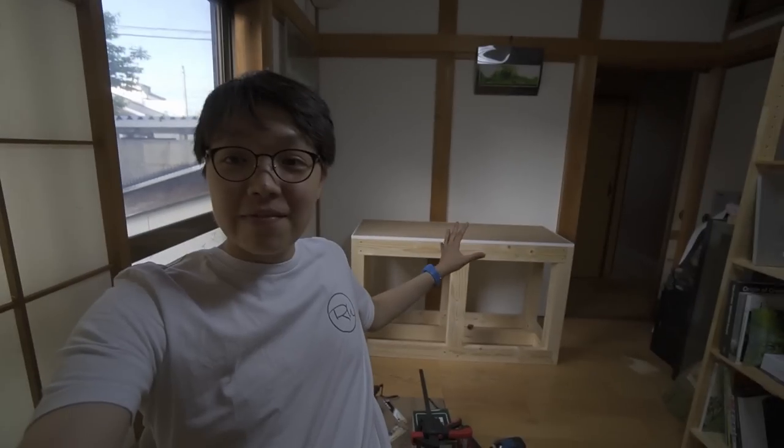And then this room will eventually become the live stream room where I do regular live streams. I'm not sure how often, but I just know I want to do regular live streams at least once a month, and then we'll have the tank there as a backdrop, and I think it's gonna look so cool. I'm so excited for this.